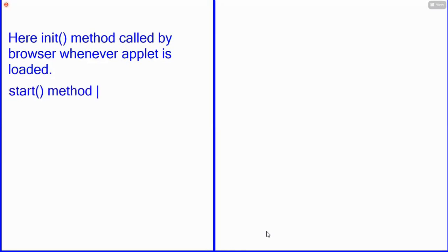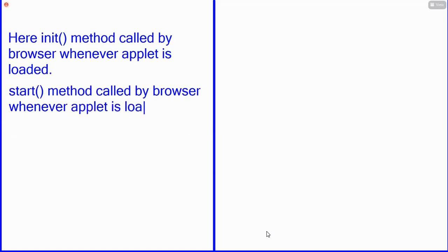Start method called by the browser whenever the applet is loaded and activated.